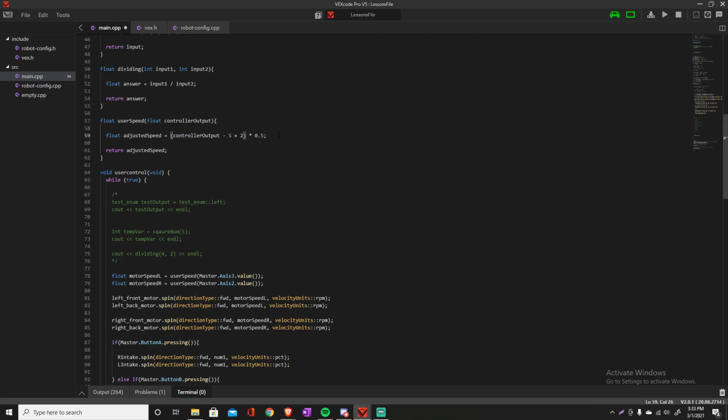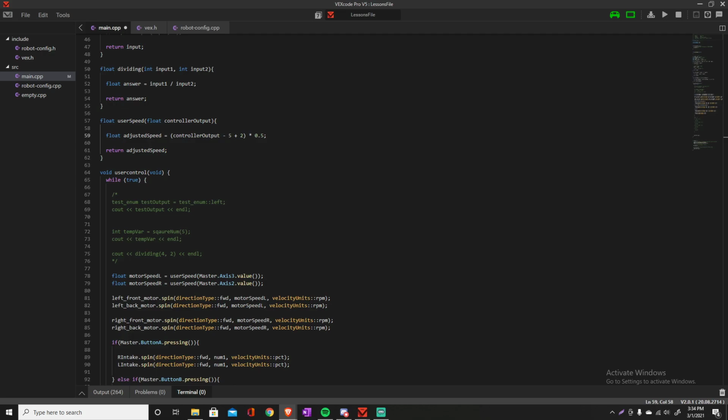So yeah, this is a super simple motion profile for velocity. And I say simple because we're just doing addition, subtraction, multiplication, division. Let me see if I can pull up an example really quickly of a motion profile that I made, I think 1 or 2 years ago, so you can kind of get an idea of what you can do with all of the C math and all that stuff.